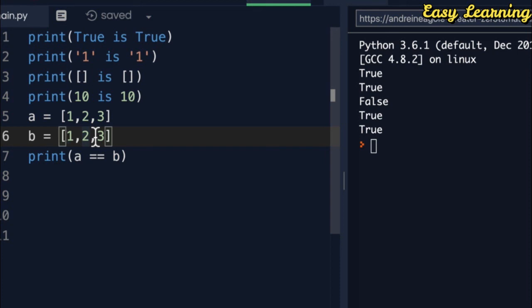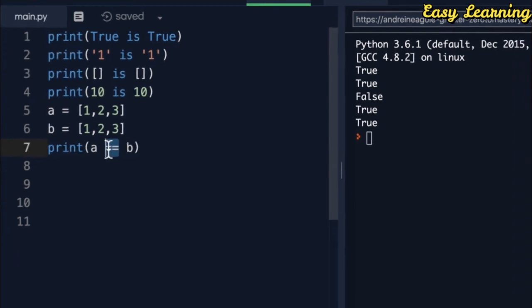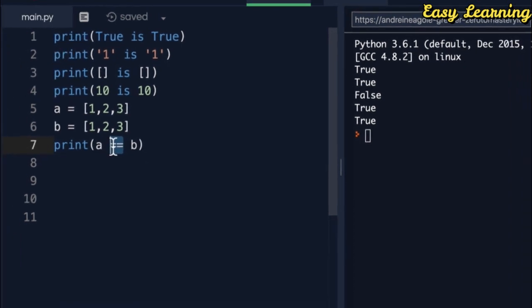Now, this is a bit of a hard topic, so you might have to watch this video a couple of times. You might have to practice this a few times yourself. But just keep in mind the difference between is and double equals. Is tends to be a little stricter. You're checking for the exact thing that you're looking for versus equality, which checks the value. All right, that was a doozy. I'll see you in the next video.